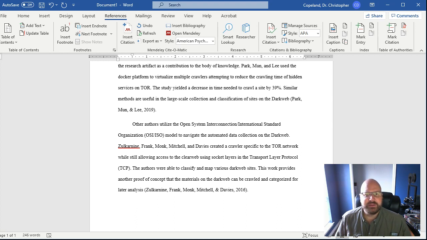So it depends on how you group things together. Make sure that you're grouping things together by what makes sense. It doesn't matter necessarily how you group those things together, but make sure they're grouped. Like, I'm putting all of my crawlers together in one. I'll put all the articles that use crawlers in another section, right? And you can do that. In fact, I highly recommend you organize this somehow.